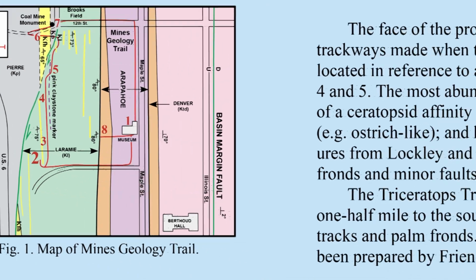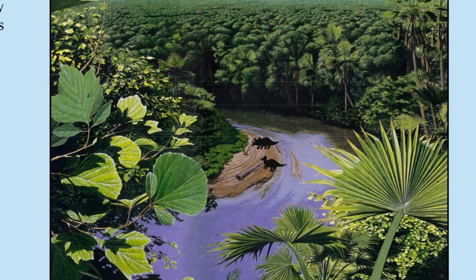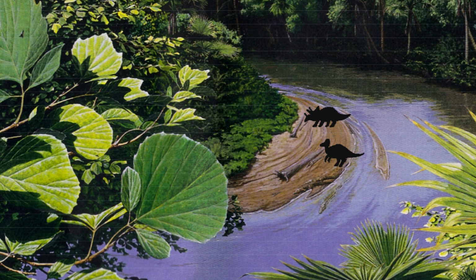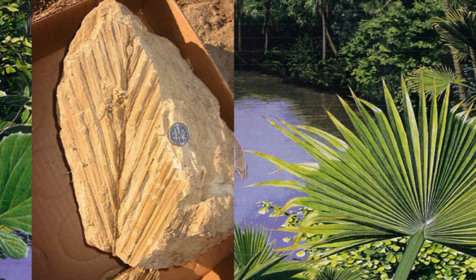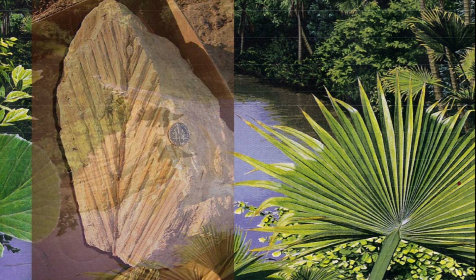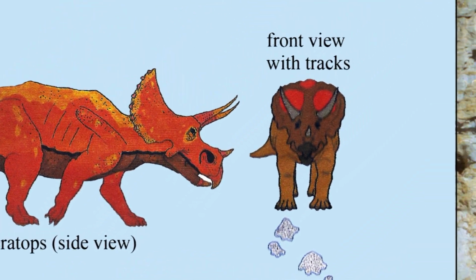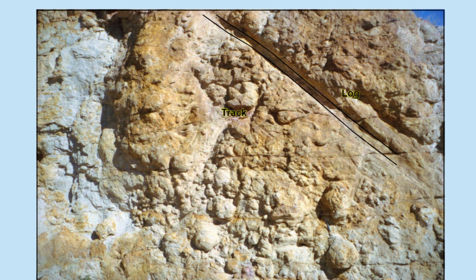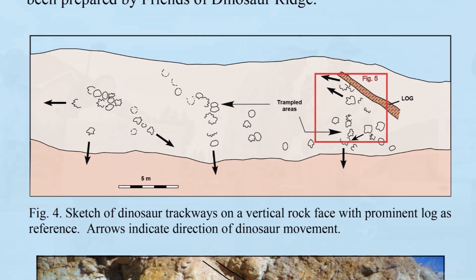There's a reconstruction of the landscape at 68 million years ago. Some sandstone bars with dinosaurs getting a drink of water. And I particularly want you to be sure and see those palm fronds. These are some of the dinosaurs, the duck-billed, the triceratops, and so on. And this is one that we'll look at in particular, and you have that diagram on your handout on stop 2, and we'll talk about the trails along this sandstone face.